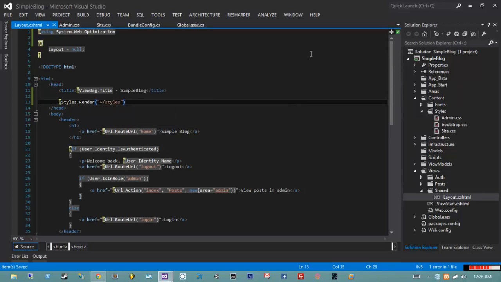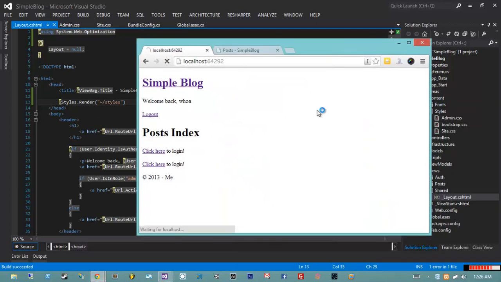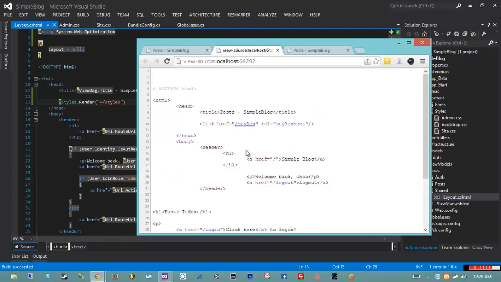Does that work for you? Sure. Awesome. I'm going to hit F6. Then I'm going to find my Chrome window. I'm going to come back here and hit refresh and see what we get. We get nothing. So I'm going to view page source and see if any of our styles came in. And they did not.